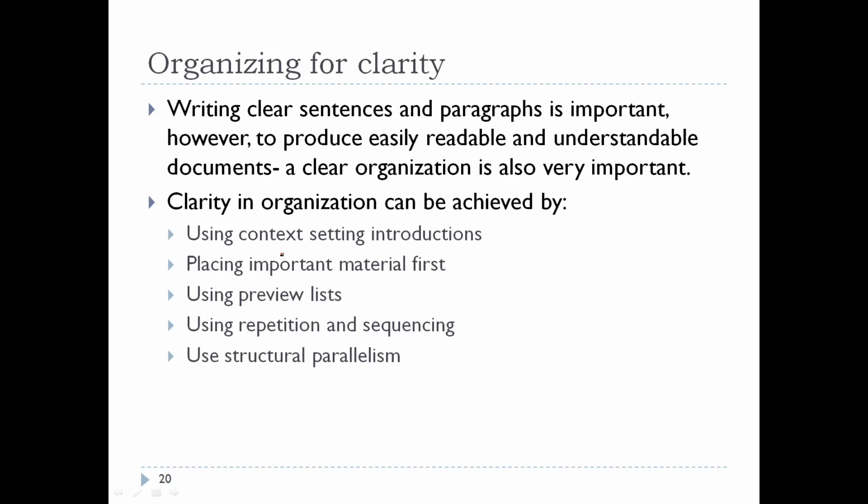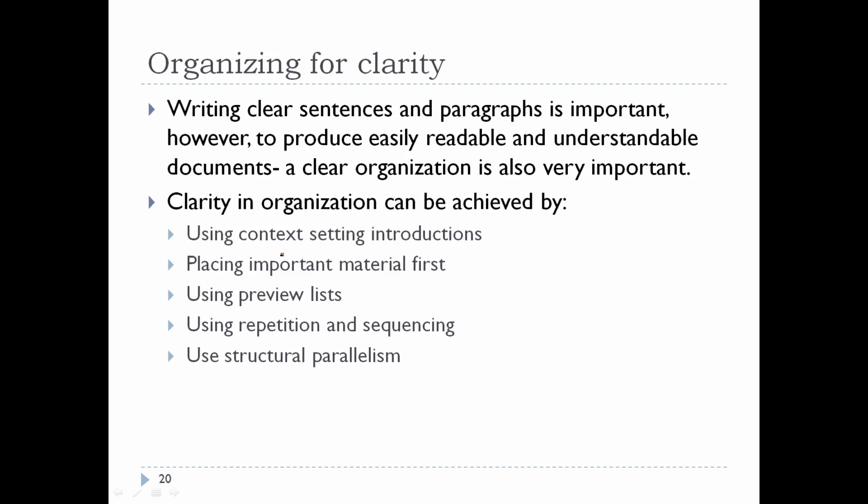Using preview lists. So preview lists, we'll talk about that. You can use preview lists to talk about important things, and then you can repeat the terms used in that preview list, and you can elaborate those terms and repeat those terms. Okay, using repetition and sequencing. Repetition and sequencing is also related to preview lists. So we'll look at examples of preview lists. The name might be very fancy, but these are easy things. You have been doing it.